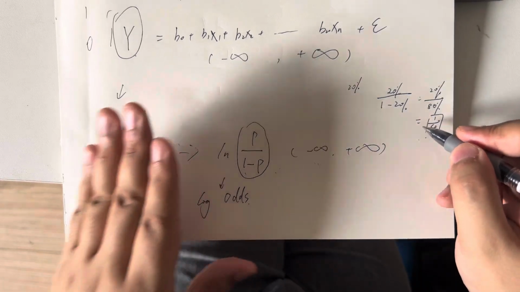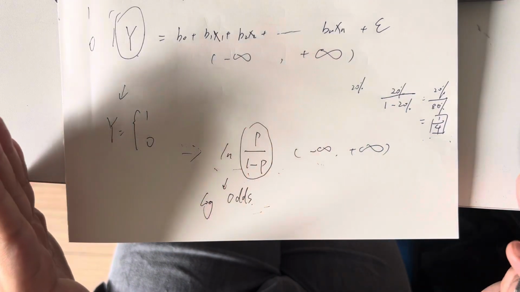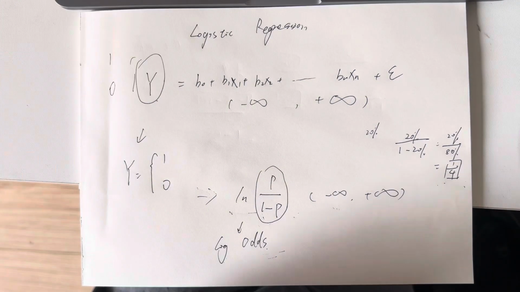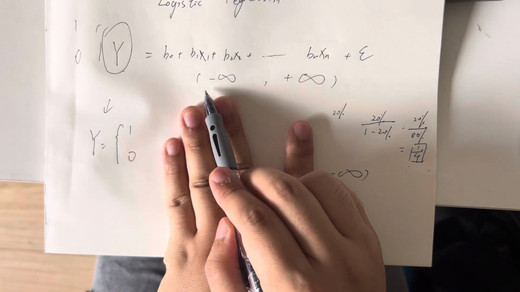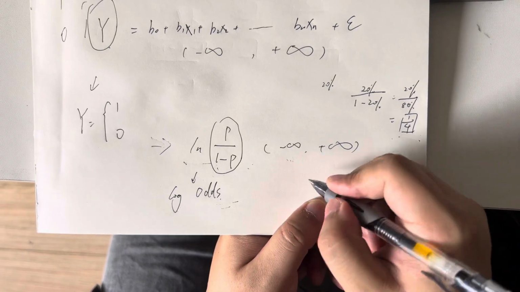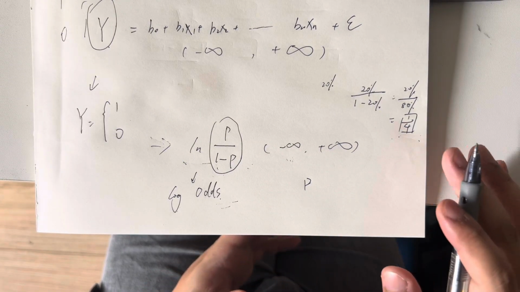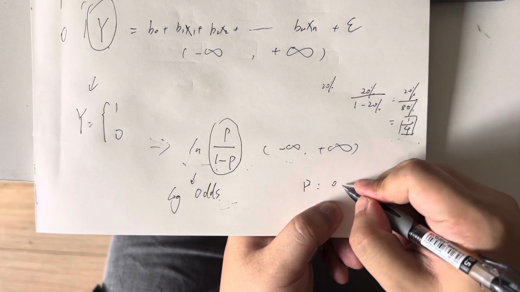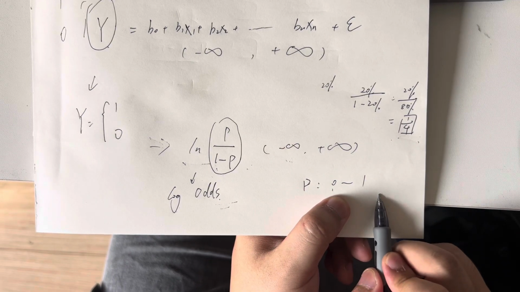But if you take the log of odds, this has the range we need. By the way, let's think from the range point of view. The right side is minus infinity to positive infinity. But the probability range, for example, the probability of whether something will not happen, the bounds of probability go from 0 all the way to something definitely happening, so it would be 0 to 1.